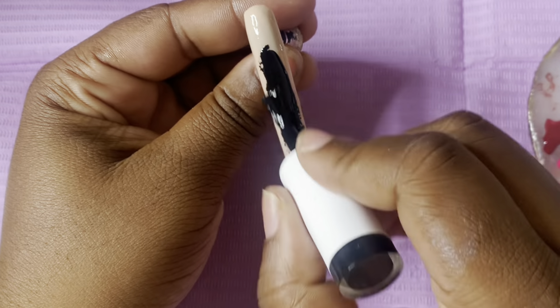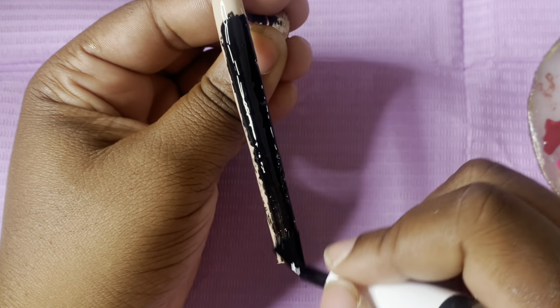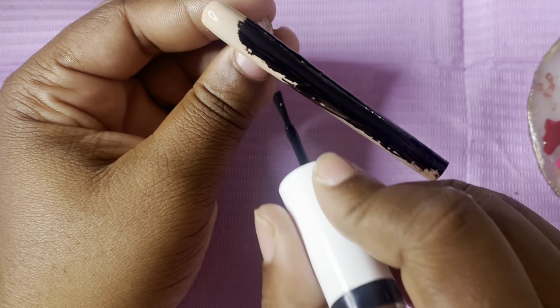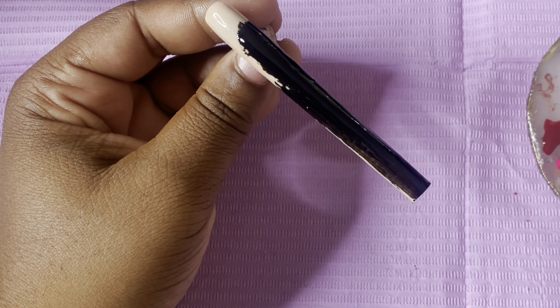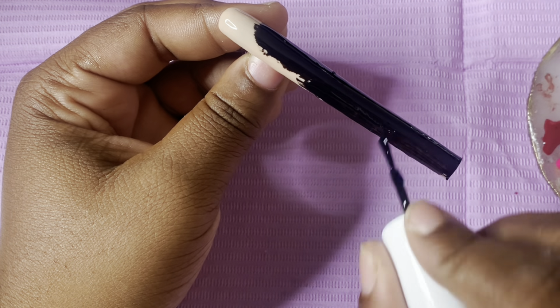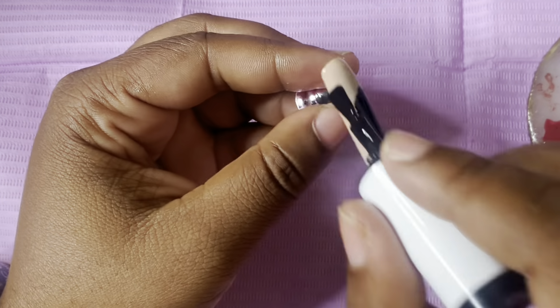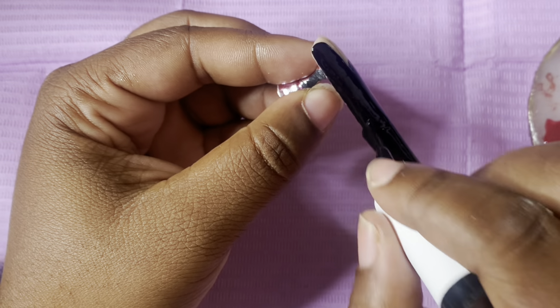So while that nail is in the lamp, we're going to go over this nail with black. And if I could go back, I would probably wait to do this black, and I'll probably go in with the rhinestones beforehand. I'm just letting y'all know. Like I said, I was just kind of trying stuff, and I ended up really liking it. But honestly, I would wait and go over it with black. But I already did it this way.